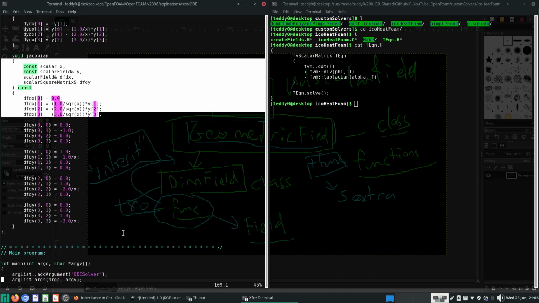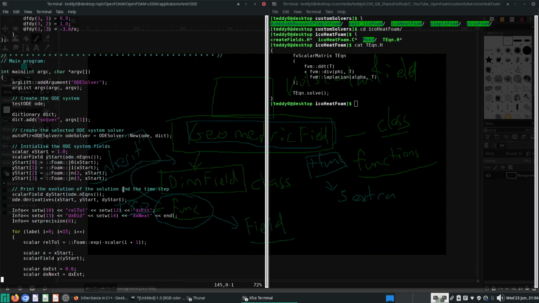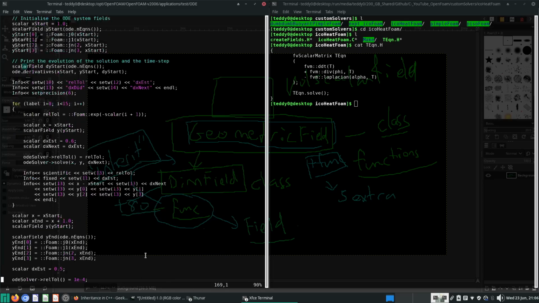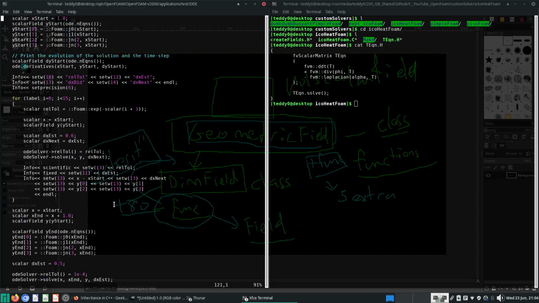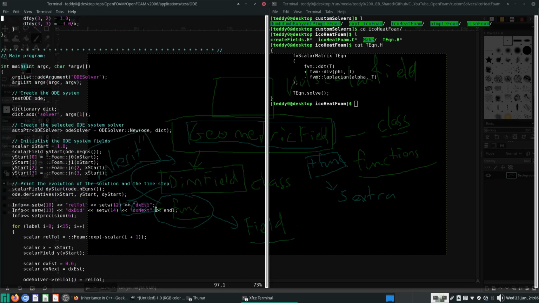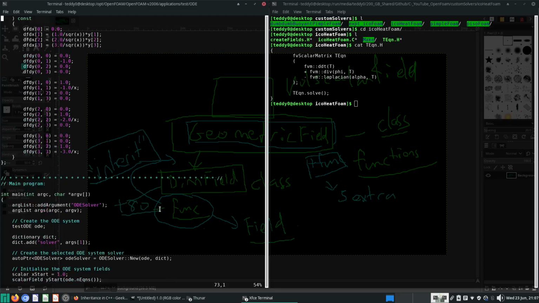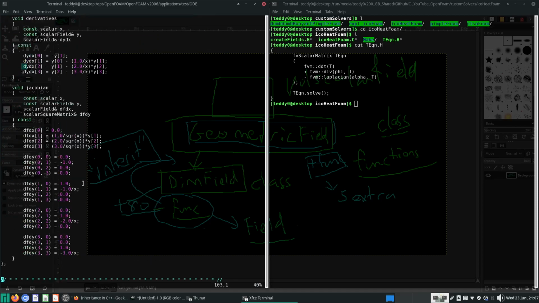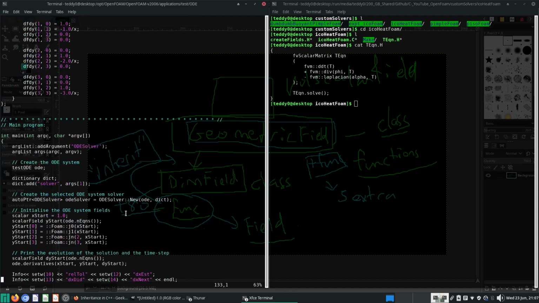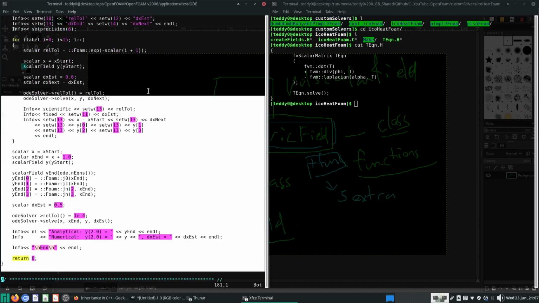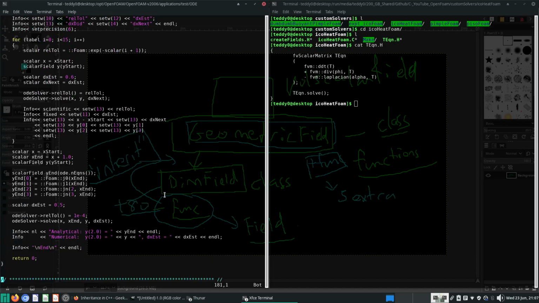Then of course you can define Jacobians here. I'm not going to go into detail. And here is where you actually start to discretize, I guess, your ODE, create your ODE system. And of course, you can specify a solver, and then it will solve this system of ODEs for you.